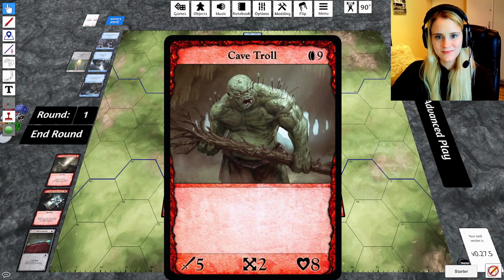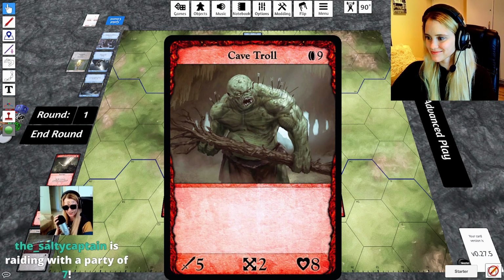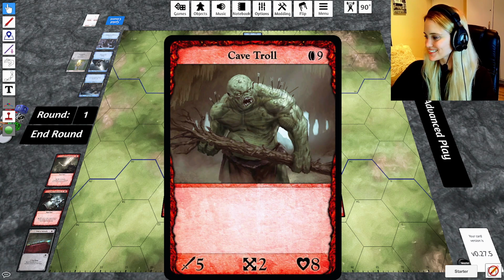The cave troll at the bottom, you see that it has 2 movement. That number in the middle is the movement value, and you can move up to 2 hexes with this unit, therefore. So let's say it's your turn, and we'll say that you're the attacking player, which, again, attacking just means that your victory condition is to be in that central hex at the end of the 7th round.